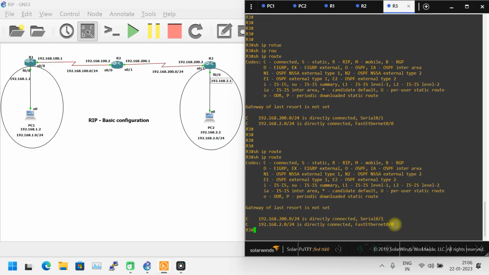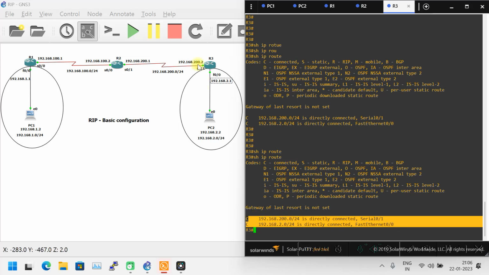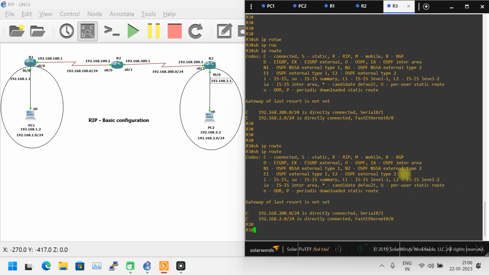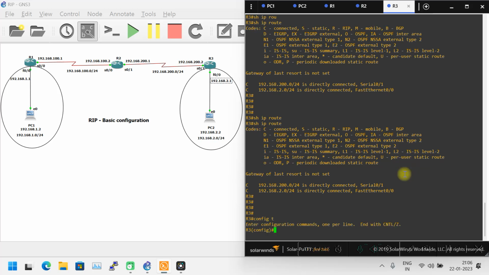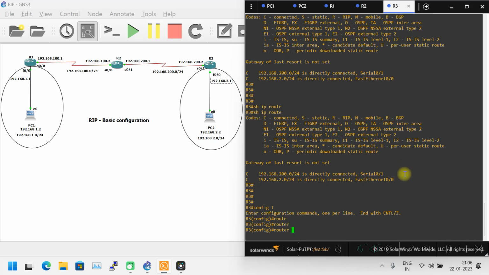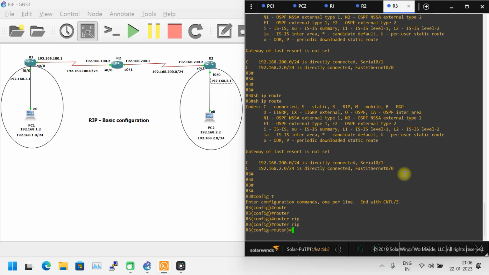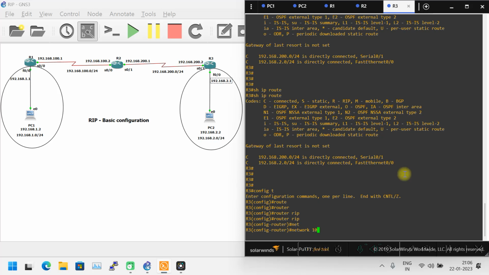Show IP route, we can see two routes only, connected routes only, but we cannot see this one. So let me configure router RIP here also. Config T, router RIP, enter, and advertise the network 192.168.200.0.